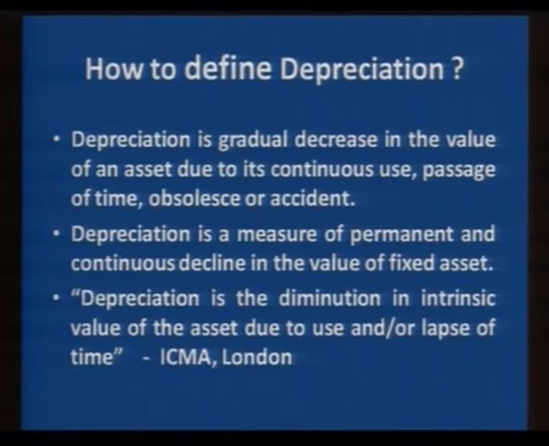We can define depreciation another way. Depreciation is basically the allocation of the cost of an asset over its useful life. Say for example, we purchase machinery for rupees 1 lakh and the life is 5 years. So we have to divide this cost, that is 1 lakh, over a period of 5 years. If we do not divide it properly, then the whole cost of the asset will be allocated in the last year. So depreciation is basically the systematic process of allocating the cost of an asset over its useful life.